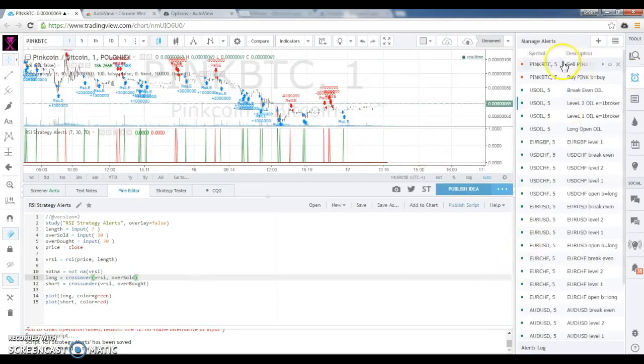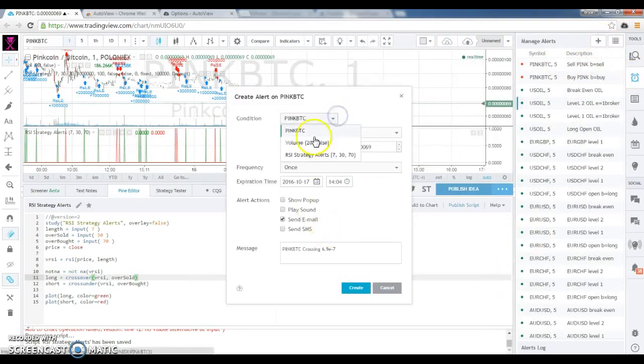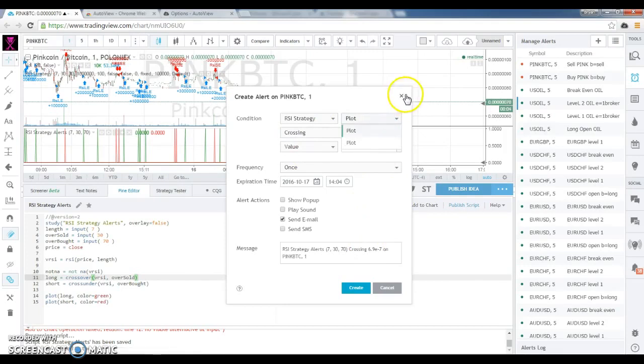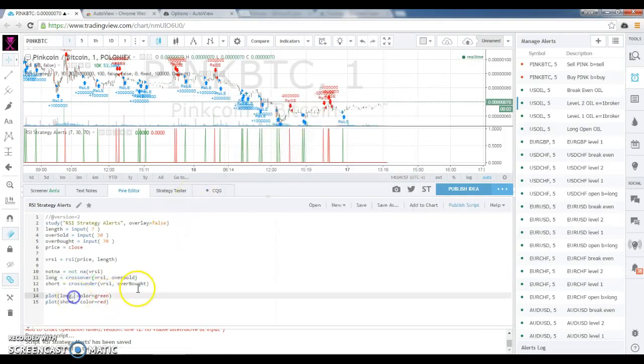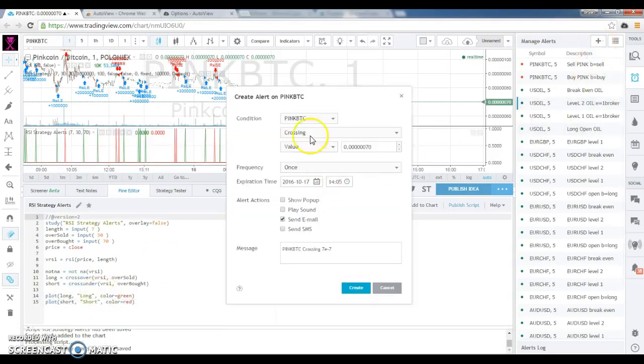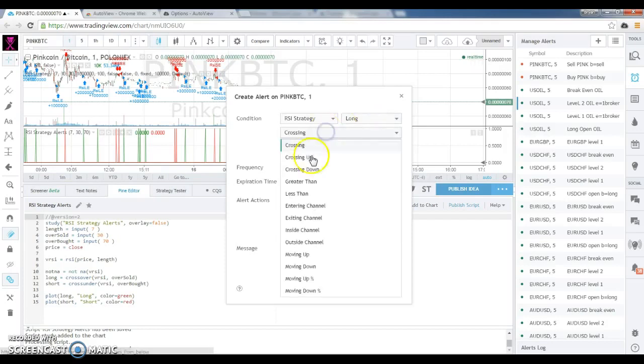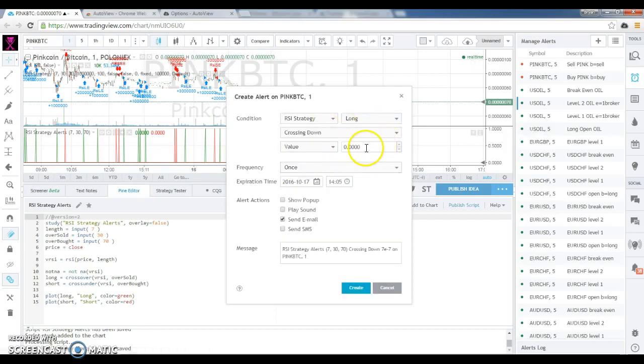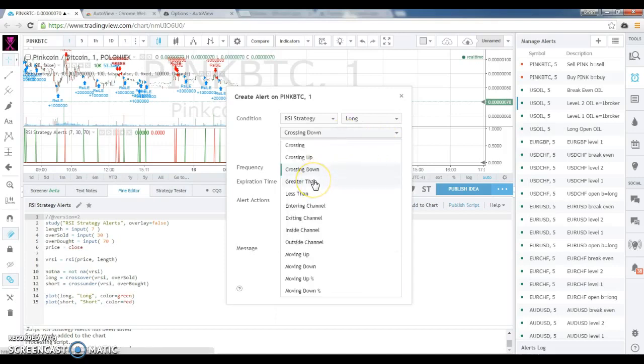So now the important thing is setting up new alerts. The RSI strategy alerts, I did not give these names. That's going to make it a little trickier. So let's give it a name so we know what we're calling in the alerts. Save that again, try and make a new alert. So now we've got our RSI strategy alerts, long and short. I always use crossing down. Not too sure why, it's a preference. You can use greater than, and it'll catch it at the end if it's spiked.